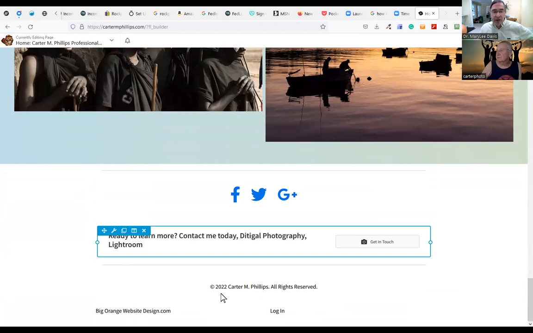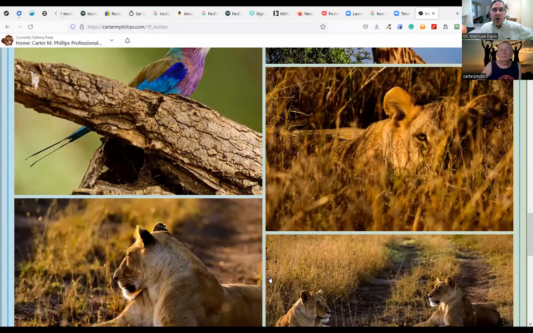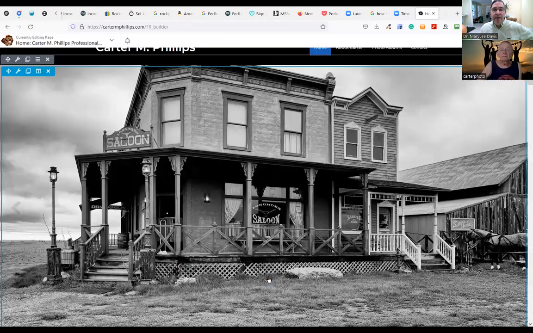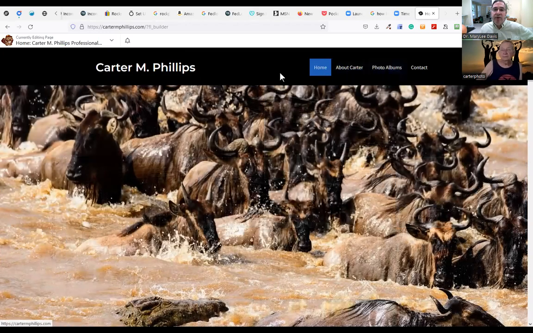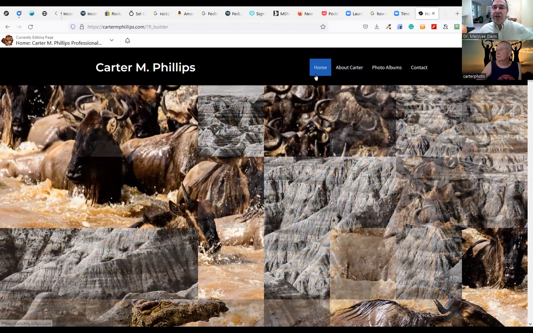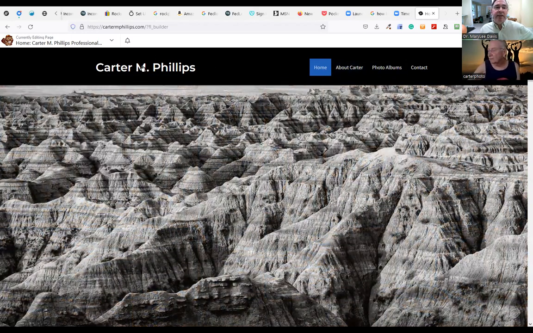If you want something changed on the footer or all the way up here on the header, tell me what you want changed and I'll change it. The color, the background, the menu, whatever you want. I can show you later how to do it, but that's not the purpose of this conversation today. But it's quick and easy to do. Just let me know what you want.